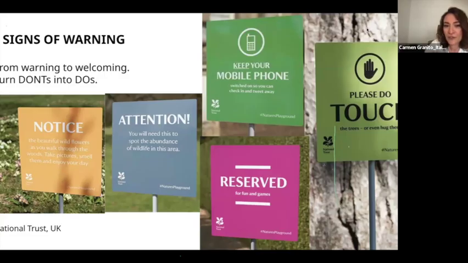So these are obviously all invitations to action. They are doing basically the three jobs of interpretation at the same time. They are revealing, relating, and provoking. But they're also playing with the stereotype of a notice sign or a warning sign. They are transforming the place from a space of protection in terms of prohibition into a positive space, a space that welcomes you to do things. So I'm not just telling you the things you can't do, I'm also inviting you to do nice things.